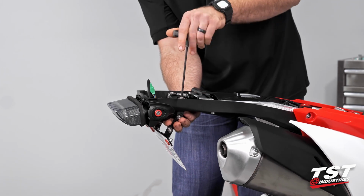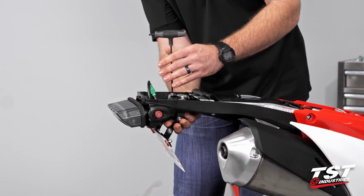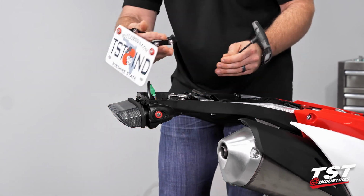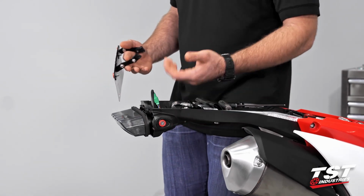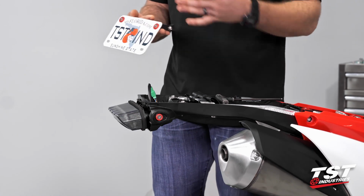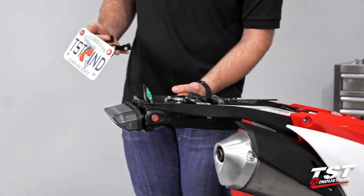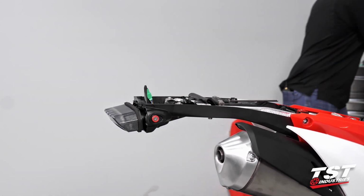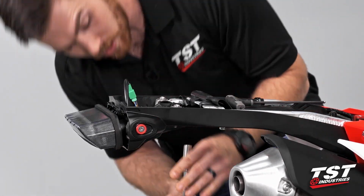So just these 2 screws on the top here. We'll remove those bosses. You'll see I have my fender eliminator in hand. Now, if you have the OEM, you're gonna have those 4 bolts on the underside. If you watched our install video for this fender eliminator, you'll know what I'm talking about. But if you do have that OEM, they're just gonna be 10mm socket heads on the bottom. We do still have to remove 2 of those. So we're gonna take that 10mm.